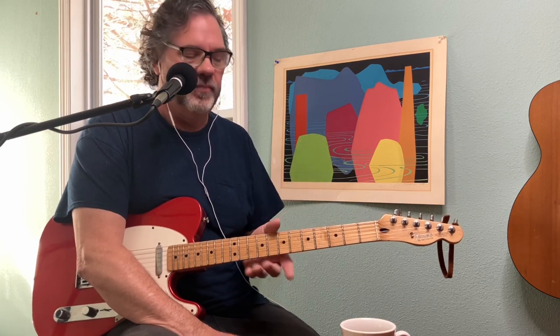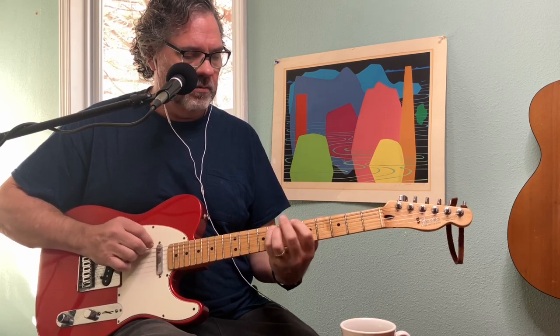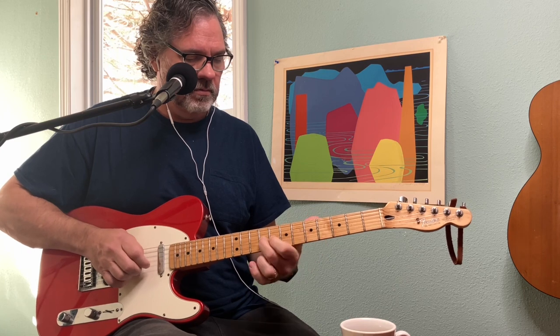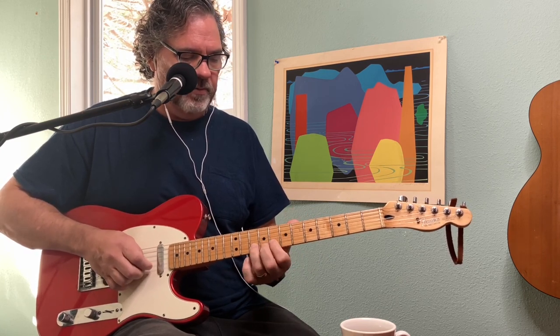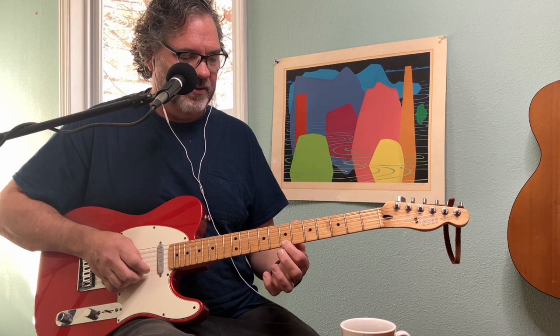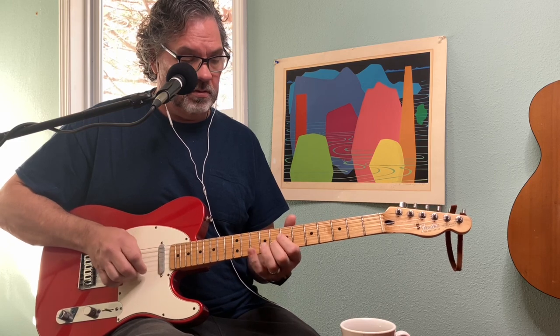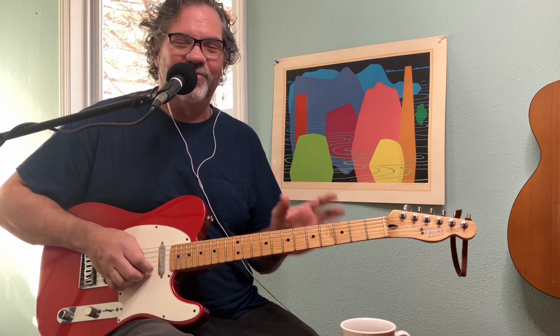Let me just unpack a little bit of what we just did right there, and slow it down and go off to the side and really look at it, okay? So first, you want to really have these two pentatonic systems under your fingers. Now, that takes time, but of course, this one is for A minor. And up here, the different note when you switch over to that G major pentatonic, one of them is here, you get that major third of the G. Okay, that's a really neat change.